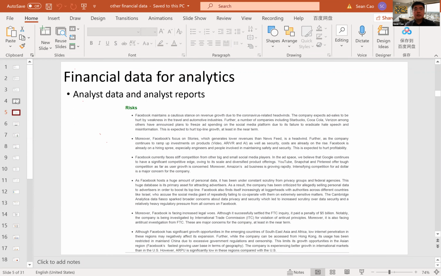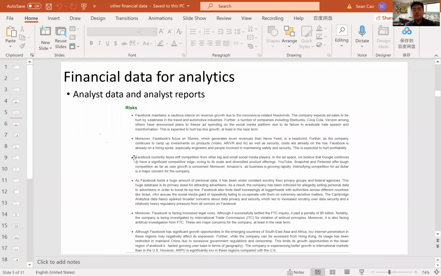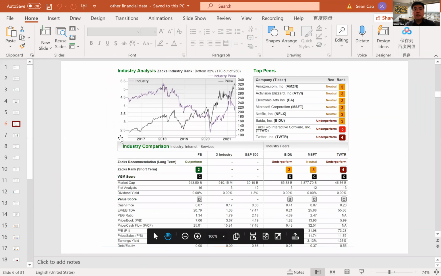They talk about the benefit. They talk about the risk. And do they make sense? Like I said here, maybe I say it doesn't make sense because this is too general. But maybe what they're talking about, the emerging market, may make sense to me too. So you can do large data analytics on this textual data to figure out whether you can trust these guys or not. And let's look at what else they do.